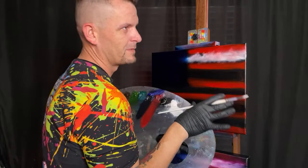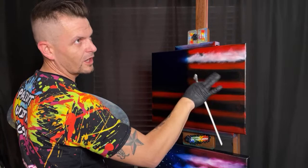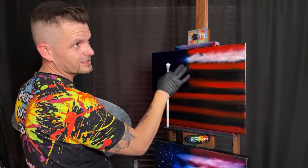So we'll take this bit of white onto the brush again, and we'll come in here, not try to grab our blue first. Just go into that empty section where there's no undercolor. You can see over here that very light color blue. That's because this whole dark square is covered in blue, but all these stripes have nothing underneath. It's just wet canvas. It's got that clear blending medium on it.